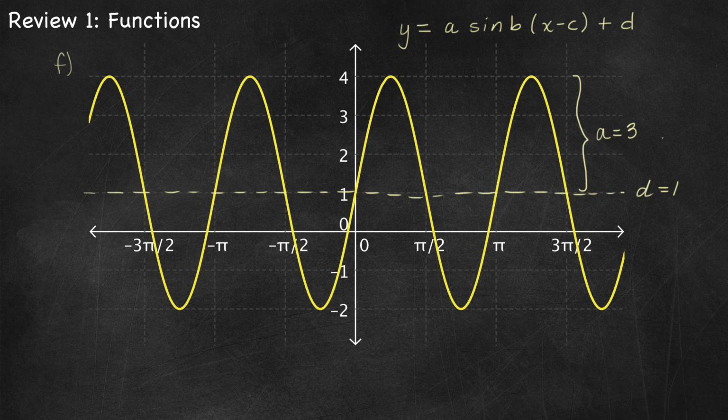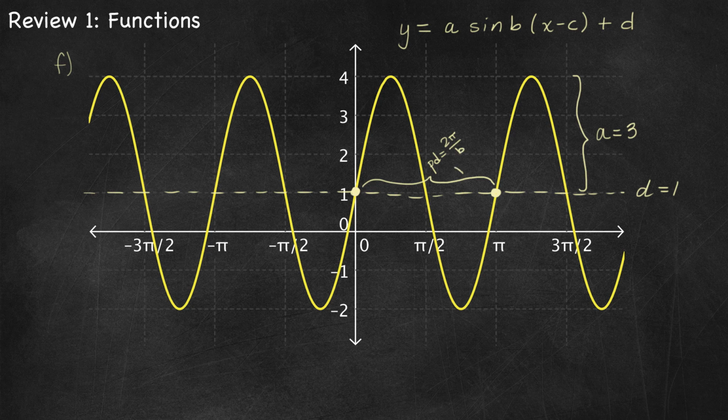Okay, then I'm going to work on finding the value of B. For that, I need to know the period. And I typically like to measure the distance from one maximum to the next maximum. On this particular graph, that's going to be hard to do because these x-coordinates aren't labeled. We would have to make a guess. So instead, I'm going to find some better points that correspond. This point here on the sinusoidal axis, if I go to the next corresponding point in the next cycle, would be right here at pi. So that tells me that the period is pi. And I know my period is 2 pi over the b value.